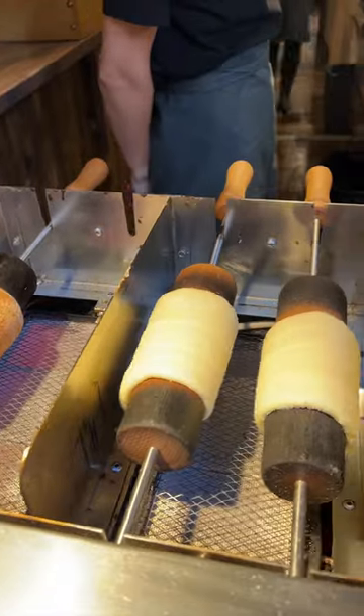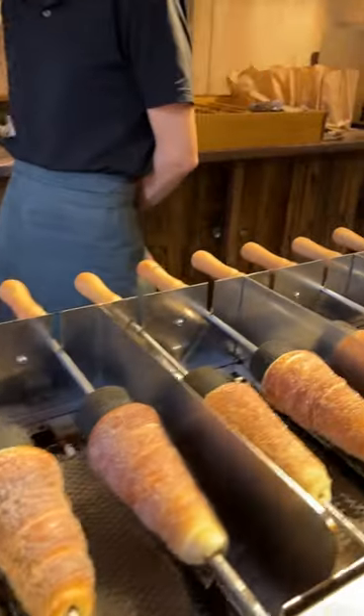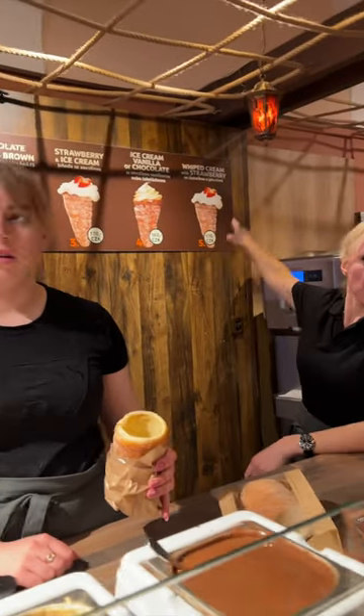No way, come here girl! Ice cream first — we found it, let's go! The cone is made from a rolled dough that is wrapped around a stick, then grilled with walnut. At this moment I'm excited to eat the cone more than the ice cream on top of it.